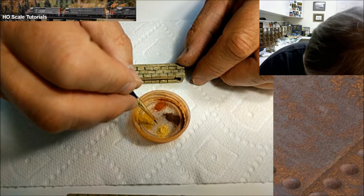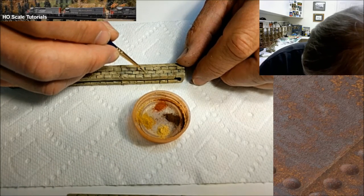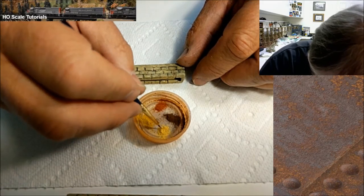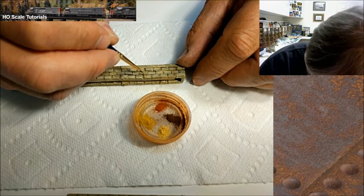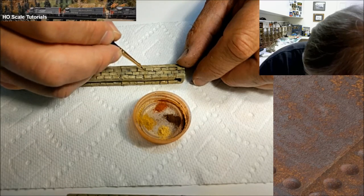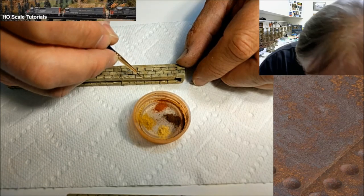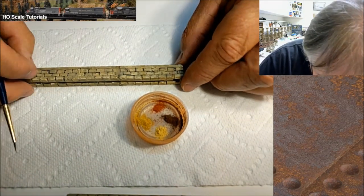And if you did, you're almost better off dry brushing with a white color. You can see that the yellow that I'm using really doesn't have any effect. I have to go pretty heavy with it. But it does give it kind of a light and dark shade a little bit.